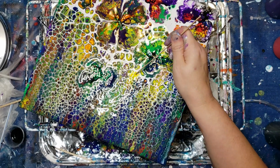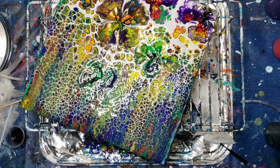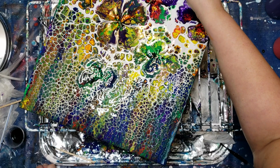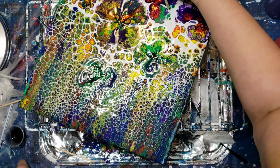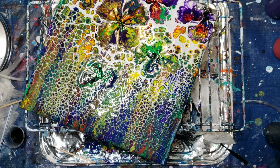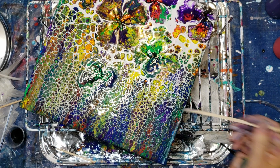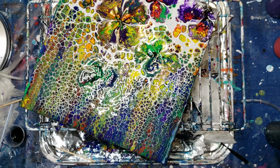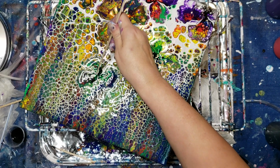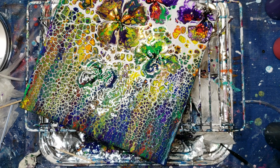I like this. I don't know, it's maybe too much color, but it's kind of neat. Ooh, there we go. This guy. Oh, I'm loving that purple. That is just amazing. I think that's the Dioxazine from Liquitex. This guy looks lost down here. So we'll just... There we go. Now, let's see if we can do some stems.